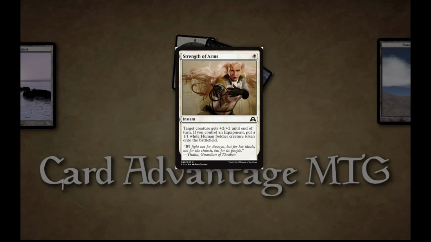Strength of Arms. Here we see... wow. I think that's Thalia on the art. She's something. Single white for a common. Target creature gets +2/+2 until end of turn. If you control an equipment, put a 1/1 white human soldier creature token onto the battlefield. So this kind of belongs in the Humans Matter deck. Definitely. And if you're in that Humans Matter equipment deck, then I'd scoop one of these up.